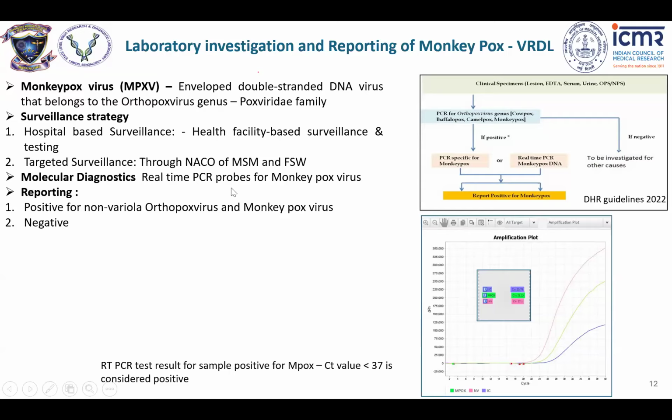We did use real-time PCR for detecting monkeypox virus DNA in these samples, and we have investigated around 30 cases thus far, and have reported one positive earlier this year. And this is the picture of the positive case, which shows positivity for orthopox virus DNA and then monkeypox virus DNA with the internal control.